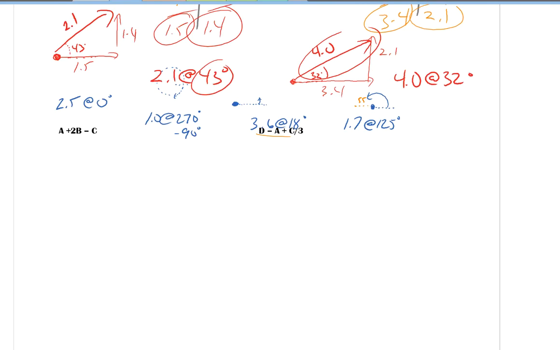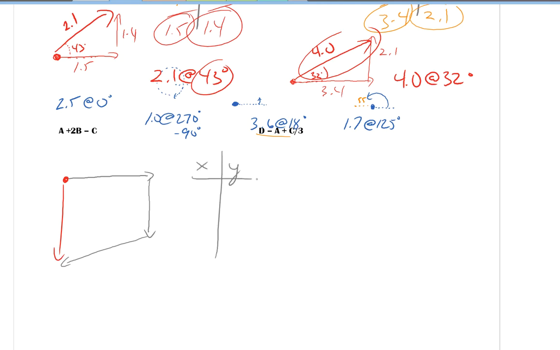All right. So you've got a plus 2b minus c. So a was straight to the right, something like this. 2b was on the way down, but there's two of them, so something like this. C was going up right, so minus C would go down left, so something like this. So I'm expecting my answer to be something pretty much straight down. I guess we'll see what we get. All right, so we've got three vectors this time. No big deal. Just take them one vector at a time. That's all we have to do. And I usually do mine in order. Some people do it differently, but I like to do mine in order.